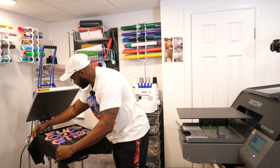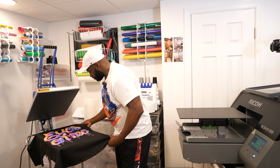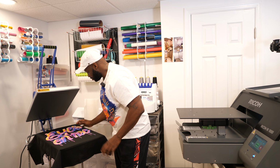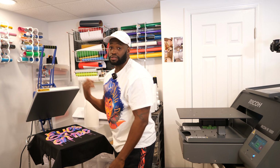I like that this slides out so much. Hand is nice, ways away from the platen. All right, let me just center it up so it can get all that. Oh, man, that looks good.